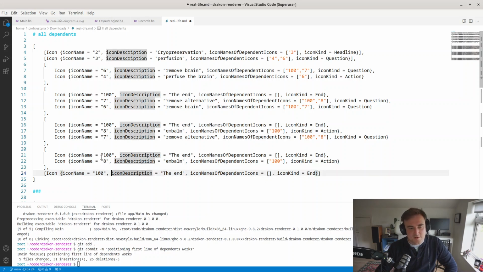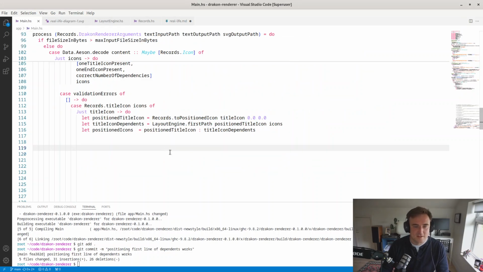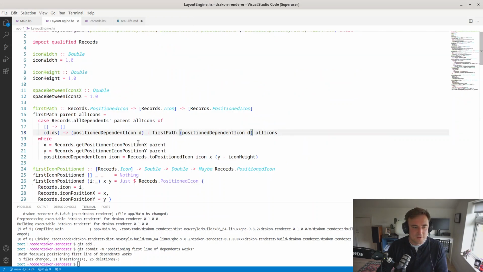The next one will be 7. And it will find icon number 8 because 100 is already positioned. Okay, so let's try to gingerly implement that.